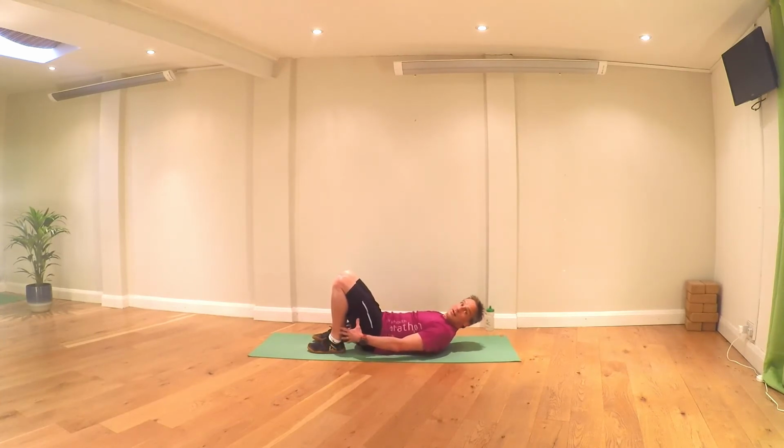Going in 3, and 2, and 1. So, and you keep the shoulders off the mat, noticing your abs engaged. We're working here the oblique abs, so the abs on the side. And keep going.